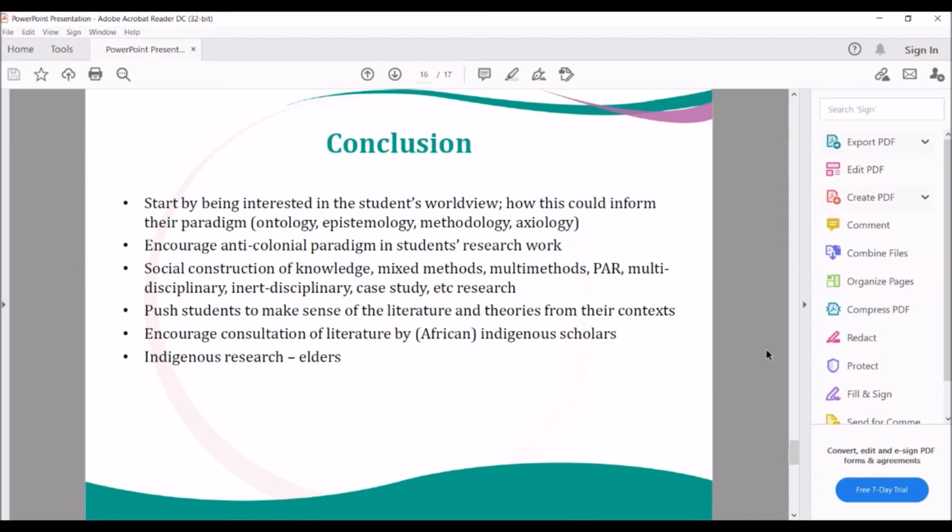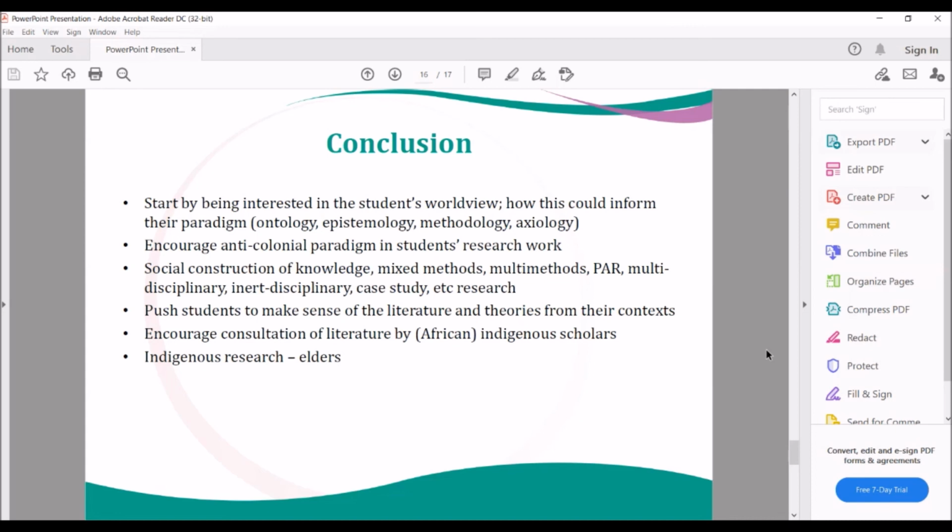In a book that has been published, that some referred to in my introduction, I, as the editor of the book, put a restriction on the contributors of chapters that I needed to see 70% of the literature they consult being by indigenous scholars. Not that other scholars would not be important to consider. But if we are to bring true transformation, like I said, we need to promote indigenous scholars as well.